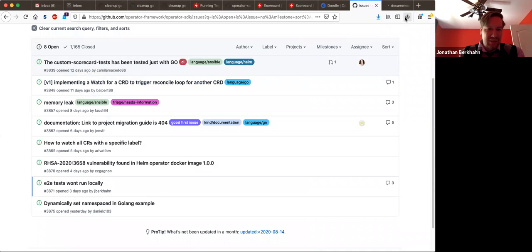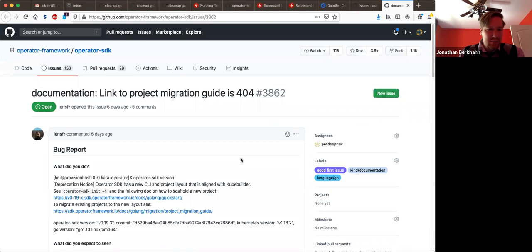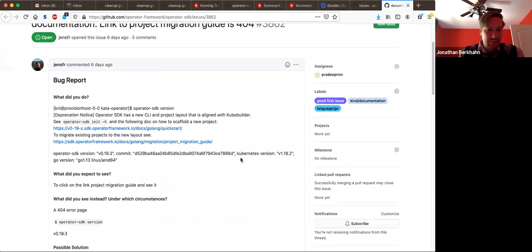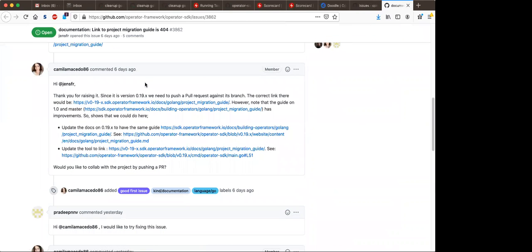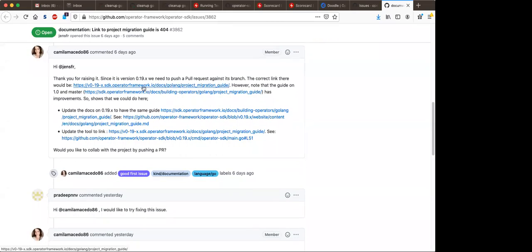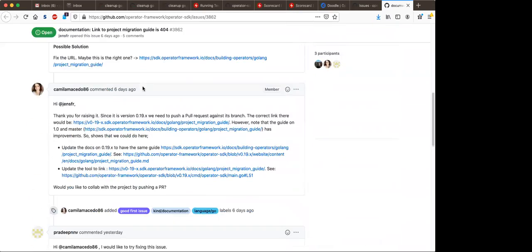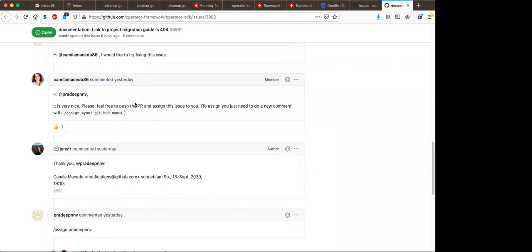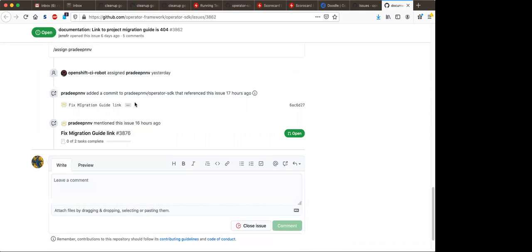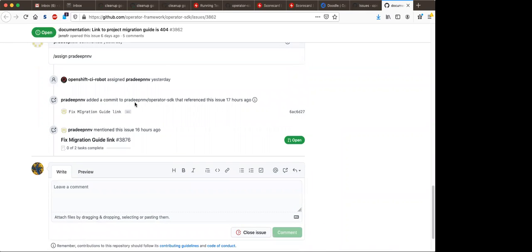We have a broken link to a migration guide. This is an easy one. It has a pull request open for it. In 0.19, the tool shows the link for the migration guide, and the link is broken, so the code needs fixing. Yeah, it's just in an error message, right? Yeah, it has the pull request already. Okay, cool.